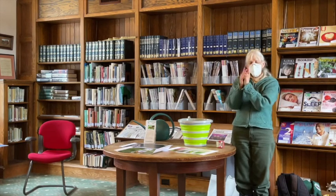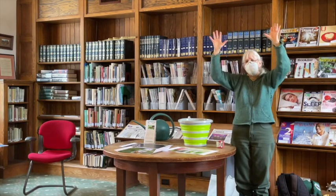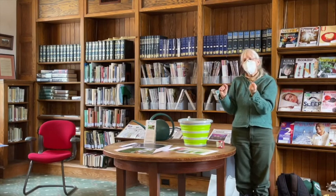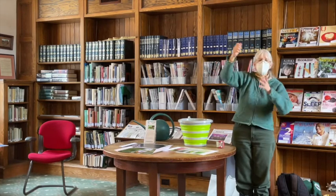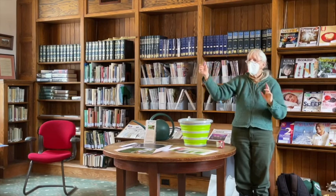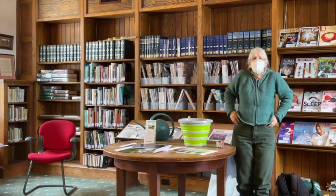The other thing is if you do see these armies of caterpillars marching around and crawling up houses, you can take a wet-dry vac and put two to three inches of soapy water in the bottom of it. With protection, because these hairs are going to be everywhere, you can carefully vacuum them up, and they'll drown in the soapy water, and then you can dump them in the garbage or compost pile.